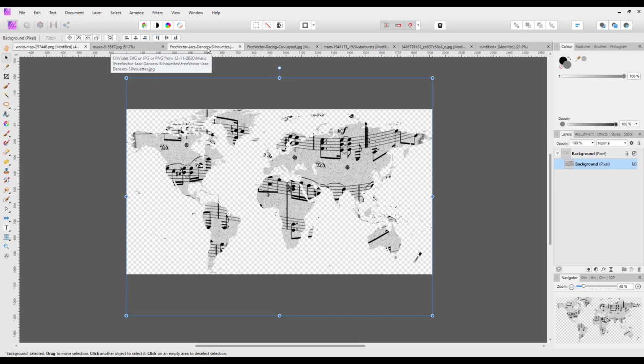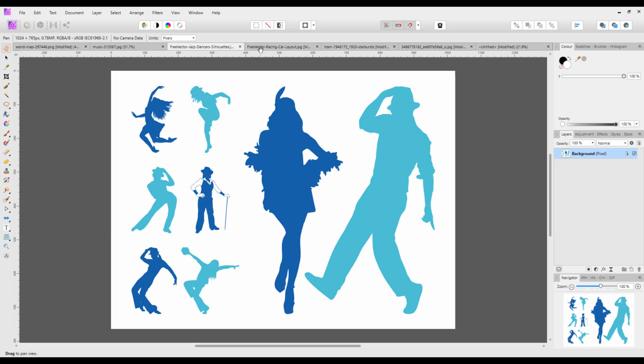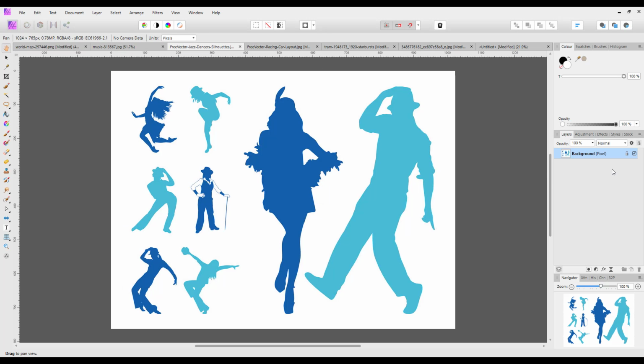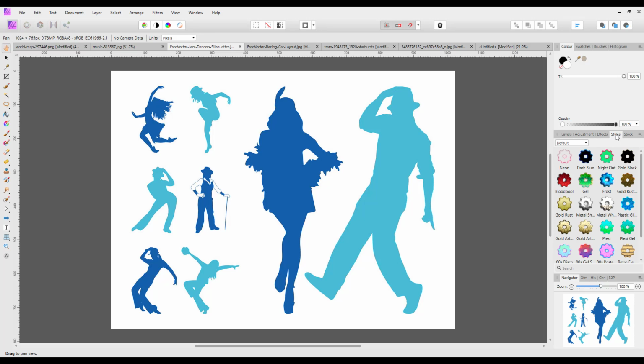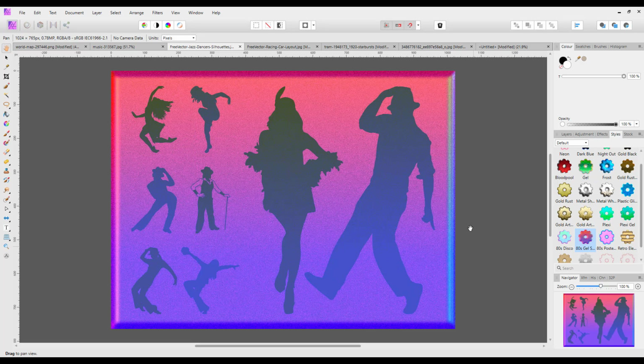I'm going to move on to these two images, which are fairly similar color wise and what have you. All these images I got free off the internet. I can't remember exactly where I got them all from, but they were all free downloads. And what I'm going to do is add a style to this, and there's a styles tab over here next to adjustment effects, and then it's styles, and you have all these different styles. And I'm going to use this 80s gel one down here, so I click on that and it will put this effect on that image.